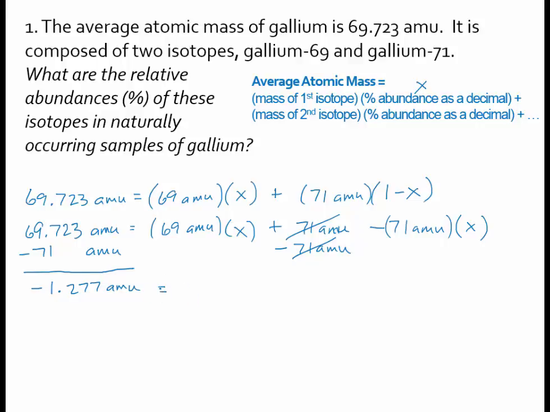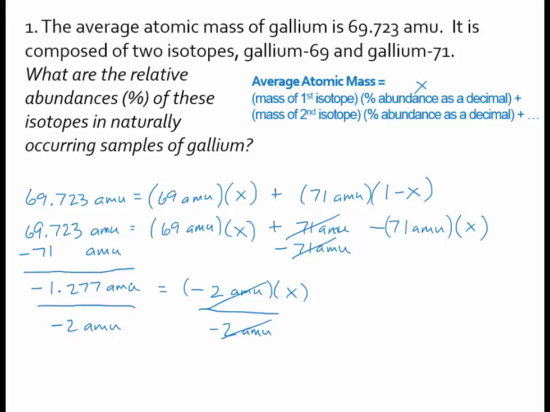On the other side of the equation, we've got 69 AMU x and negative 71 AMU x, or essentially 69 minus 71, which gives me negative 2 AMU x. Now, the AMUs are about to cancel out, so they've been just hanging around for this whole problem anyhow. But to get the x by itself, we're going to divide both sides by negative 2 AMU. So I'll do that over here, and again on the right side, divide by negative 2 AMU. And on the right, the negative 2 AMU will cancel, and leave me with just my x.